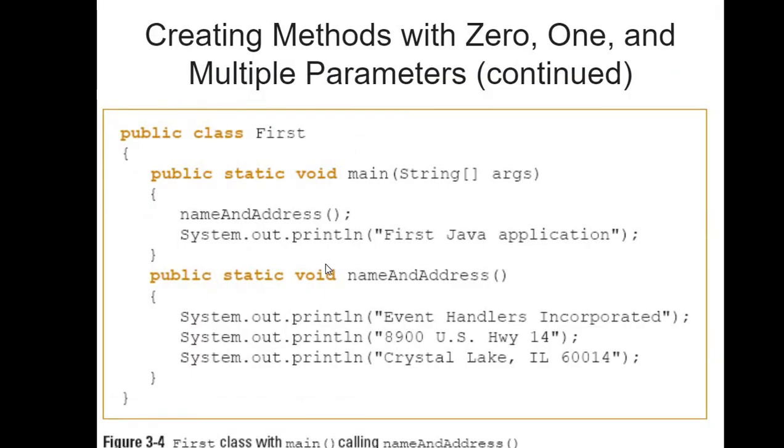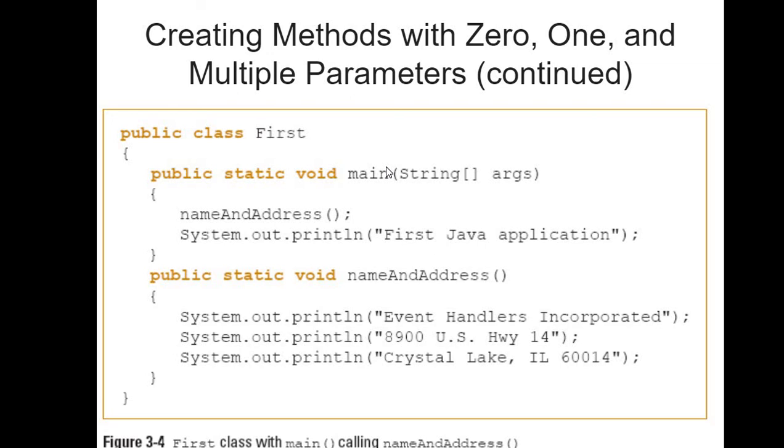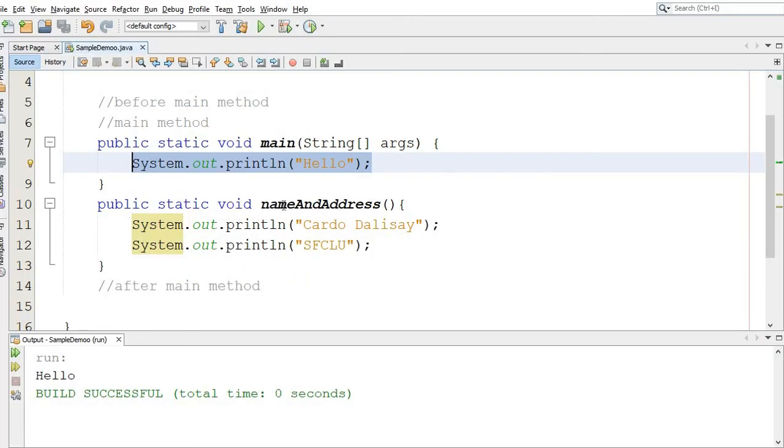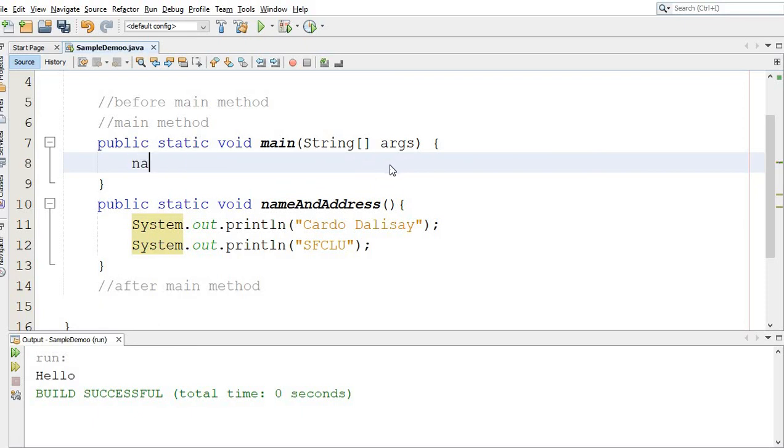Now, paano ko ngayon madi-display si Cardo Dalisay at si SFC LU? We can now use the method calling. Take note, nakikita nyo tong name and address. This is how you call your method. Copy the exact method name as it is. Lahat, pati small letter, capital letter, dapat. So, name and address.